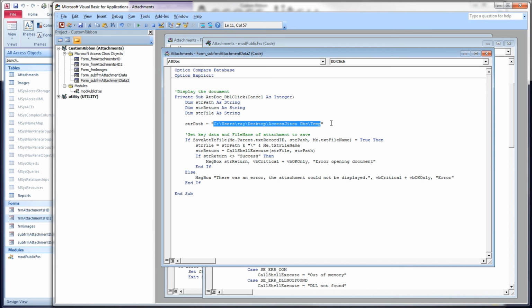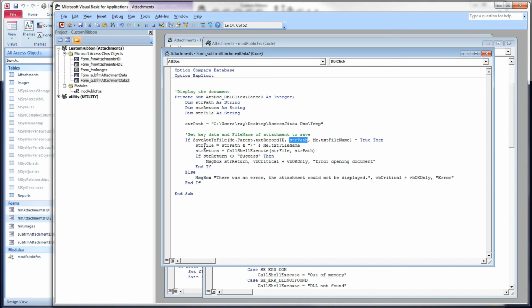You might want to store that somewhere in a table instead, but for our purposes here, let's make it simple. Hard-coded folder for a temporary storage location. I'm going to call the save add to file function we just looked at. We're not going to look at it again, but we know that if we get a true return out of this, that this file was saved into this string path, into this temporary location.